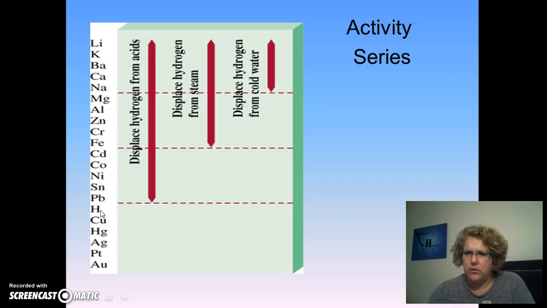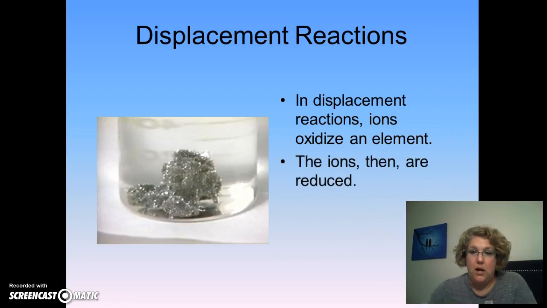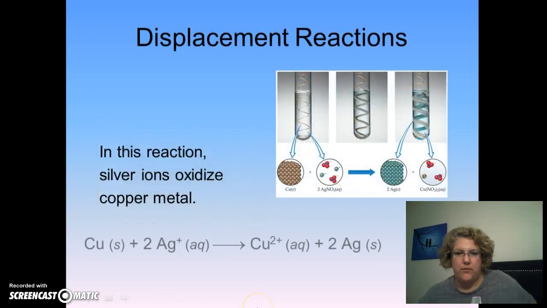Alright, so basically this is just a list that helps you determine who can kick out who, or whom, not sure of the grammar there, who can kick out another element in any type of reaction. So if the single element is above the other guy, then that means it can kick it out and steal its anion girlfriend, basically. All right. So these are called single displacement reactions. An ion gets displaced by another element. And so the pure element is oxidized where the ion gets reduced. So I just got to show you some for that to make sense.